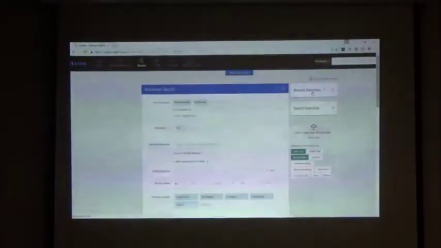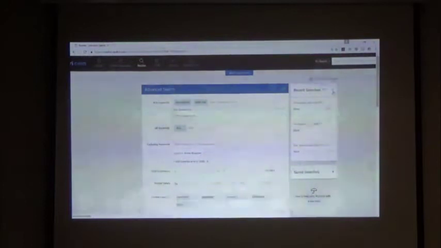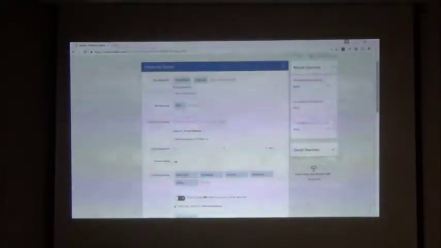There's something called recent searches. Whichever searches you did previously will be shown over here. The recent searches remain till 12 midnight. So whether you searched at 11 AM or at 6 PM, it will remain till 12 midnight, and then it will vanish, and the next day it will start afresh. This is specific to naukri.